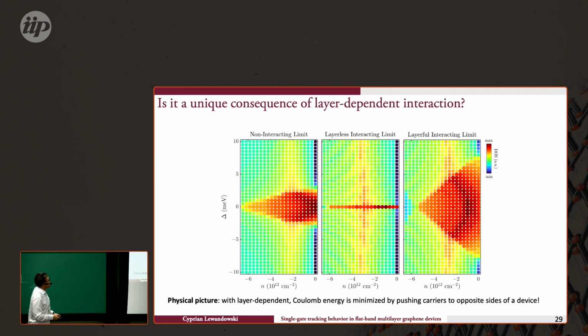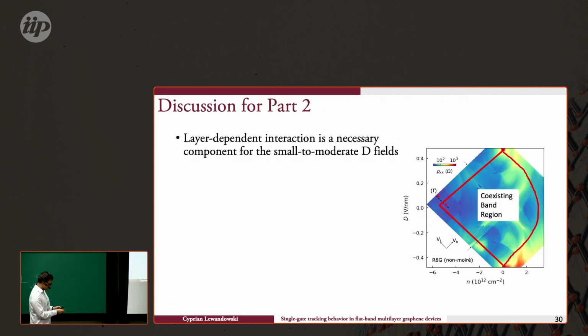Okay, so now if I want to discuss just a bit of summary of this part in more detail, I am saying that in this region bounded by the band insulator, in this multi-layer rhombohedral graphene system, this region is a coexisting band region where you have charges polarized to opposite sides, okay? And there I think it's a qualitative statement, or I'm conjecturing it, that you must include this physics in any model.